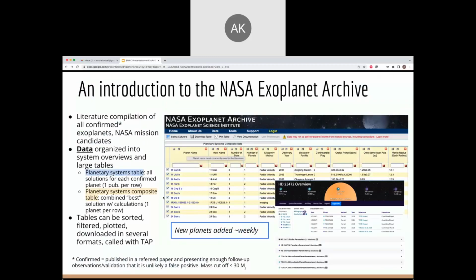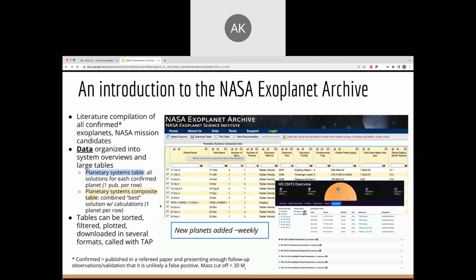And I'm sure a lot of you have used the Exoplanet Archive before, but hopefully you'll learn something new today. And for those of you who haven't used it, you can have a nice introduction. So our main data holdings at the Exoplanet Archive are a compilation from the literature of confirmed exoplanets.